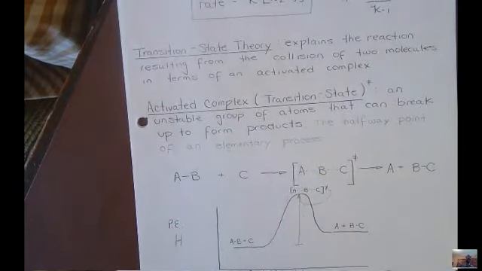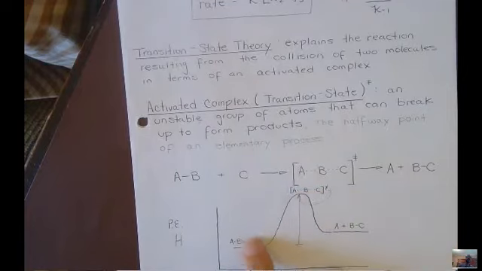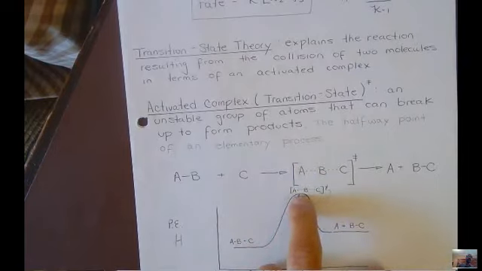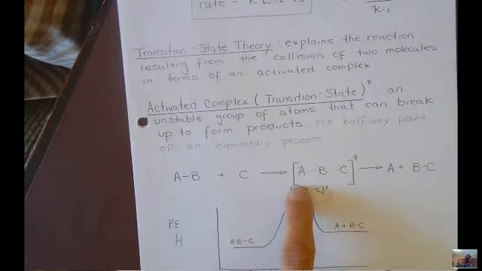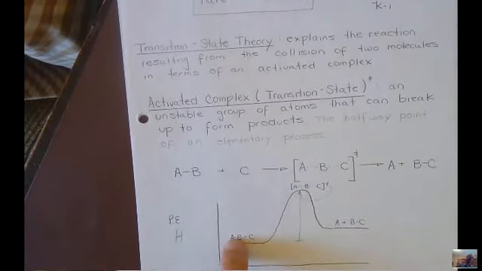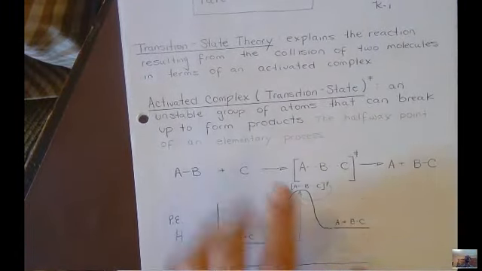It's like taking a snapshot right in the middle of the reaction. Okay? Not a stable place. It's just super fast photography, right? Like when you see an apple with a bullet going through it, it's super fast photography at the very apex when the things are the worst, right? Why are you so high in energy? Because you have put all the energy in to break A and B, and you haven't gotten much back from forming C yet. The forming of C will come on the way back down, okay?